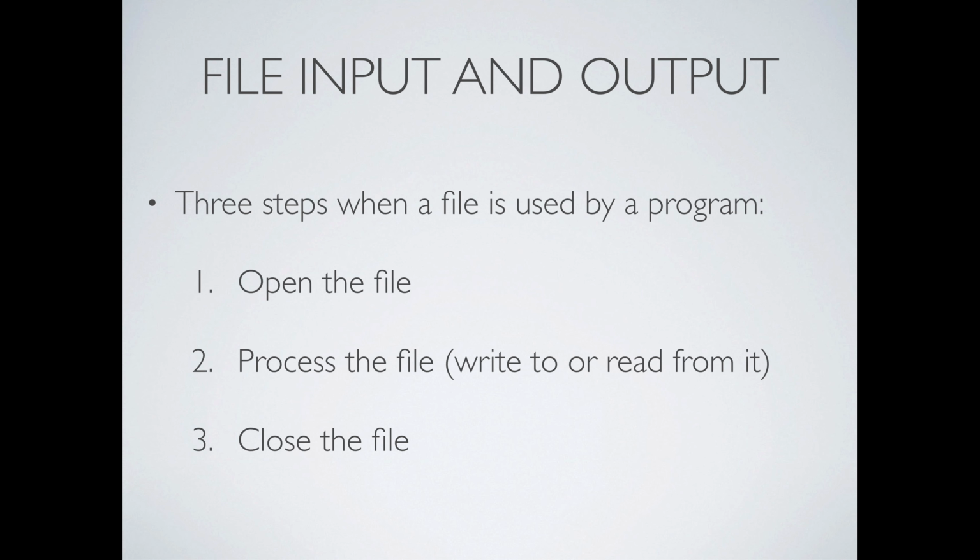And then the third step, which is very important but is sometimes forgotten, is to close the file. It's very important to remember to do this every time, because otherwise your file might do some weird stuff, such as maybe it doesn't save everything. So again, you do need to make sure that whenever we work with file input and output, not only do you open the file, but you also close it when you're done using it. And we'll talk about the specifics of what these 3 steps look like in Python code in a bit.